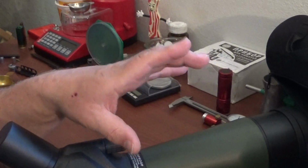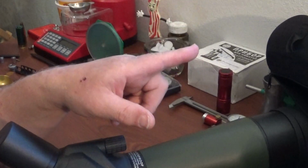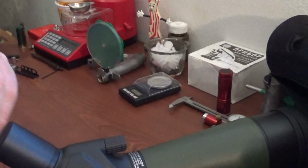And with the adapter for the iPhone, then you've got the long eye relief going on, and that's a big plus.